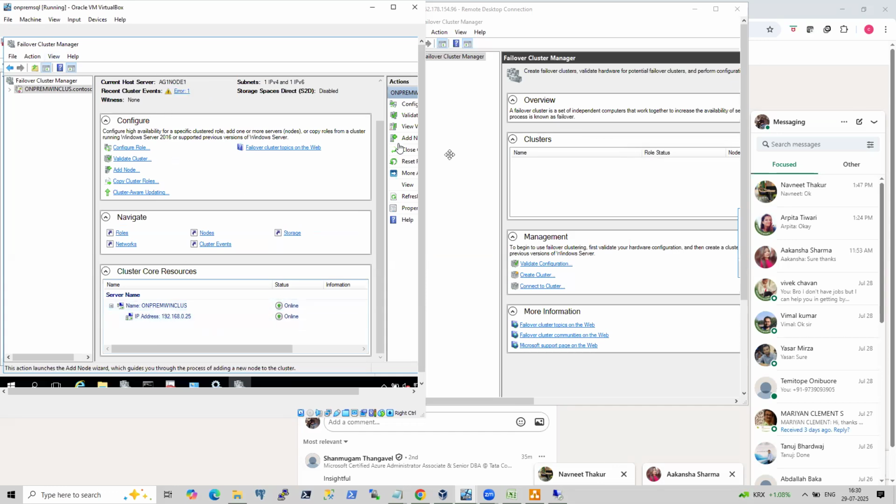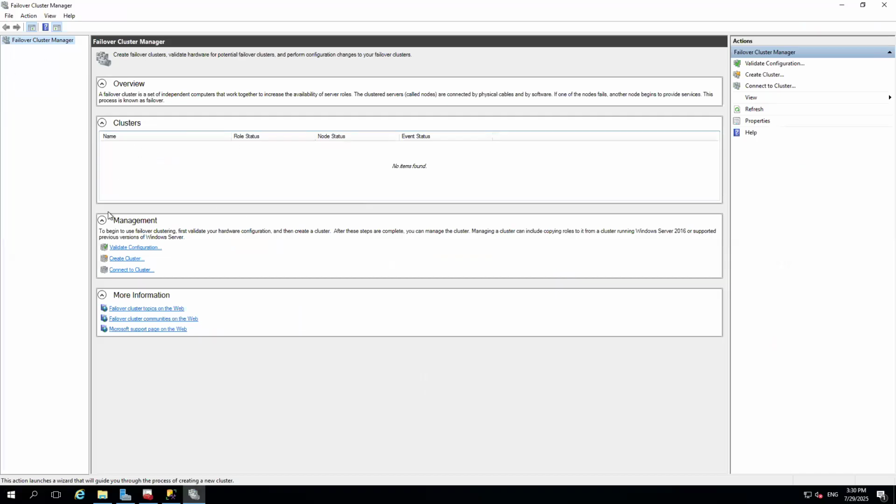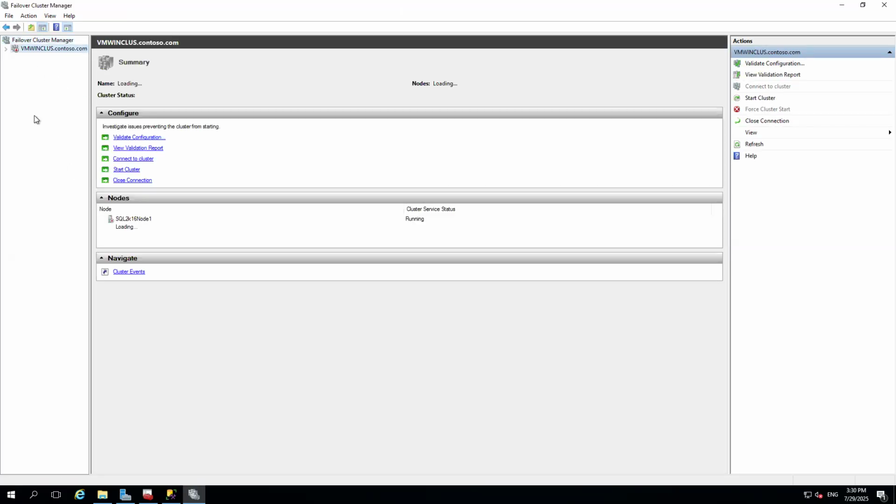Now coming to Azure VMs. Node is being started. Okay. So now I'm not able to see this. Can you see this? Let's try to connect to the cluster on the server. What is happening with the cluster on Azure VMs? It didn't ask for IP, right? So how is it getting created? What is the problem? It is in a failed state. Can you see this? It's in a failed state. It's not coming up. What is the problem on Azure VM? Why is that not happening with on-premises?